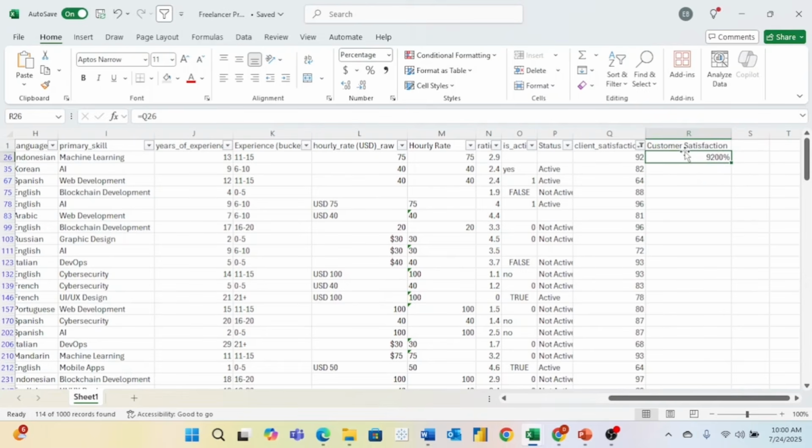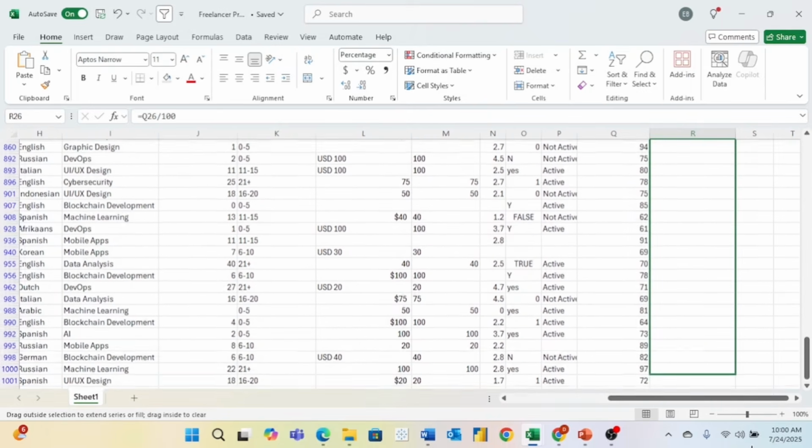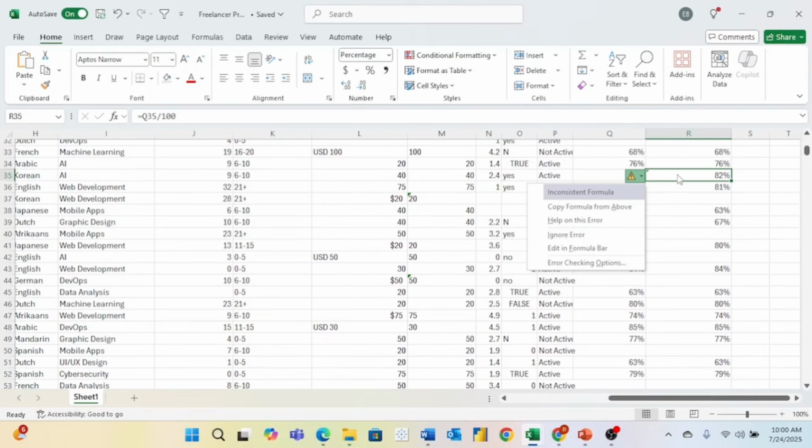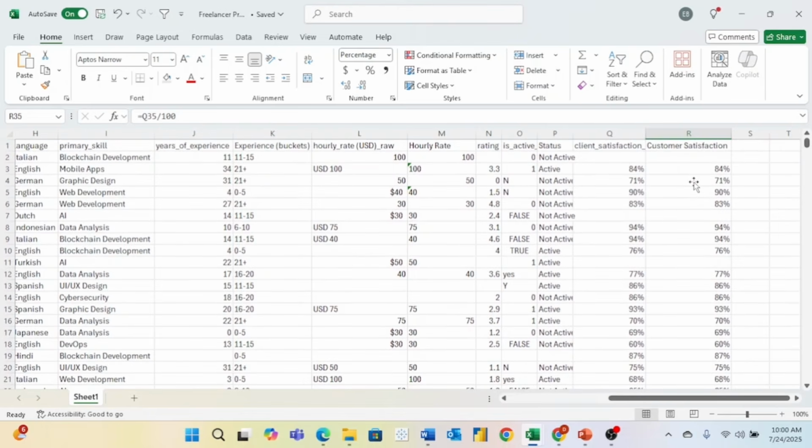So what we've got to do here, and I'll just start from scratch, is we're going to do equal, and then we are going to hit the cell that we're working with, and then we're just going to divide this by 100 to get what we're looking for. So now that we've done that, we can just drag this all the way down, and now we'll have all of our numbers in terms of percentages. And again, it's kind of yelling at me right now for this inconsistent formula, but I'm not going to worry about that for now. We'll just hope that doesn't hurt us.